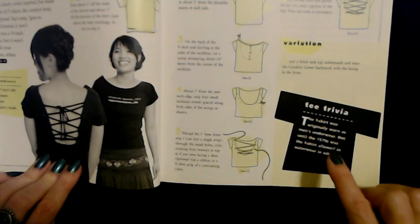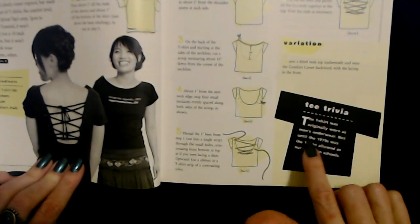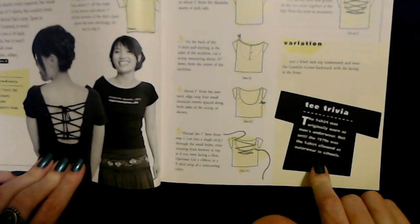And here's some more tea trivia. The t-shirt was originally worn as men's underwear. Not until the 1970s was the t-shirt allowed as outerwear in schools.